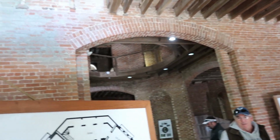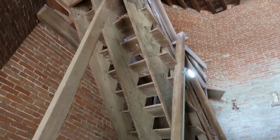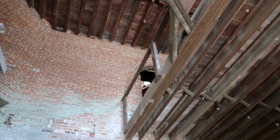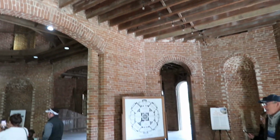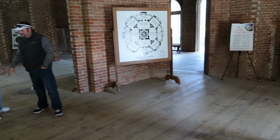14-foot ceilings. Makes sense now. Yeah. This is the grand house. You would not have seen any brick. Brick was a building material that was not meant to be exposed. The entire inside would have been plastered with gleaming white plaster. The entire exterior was to be stuccoed and scored to look like giant sandstone blocks.